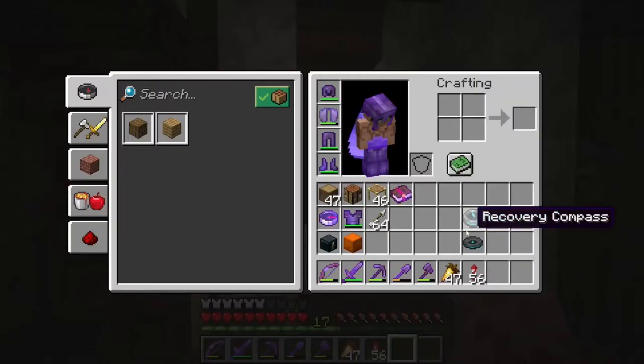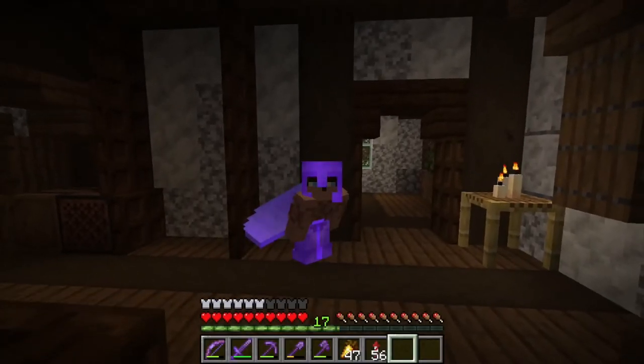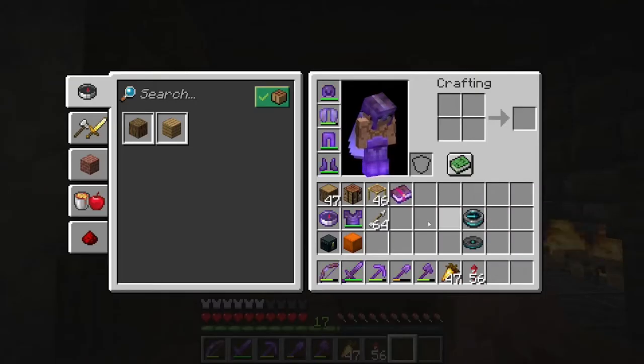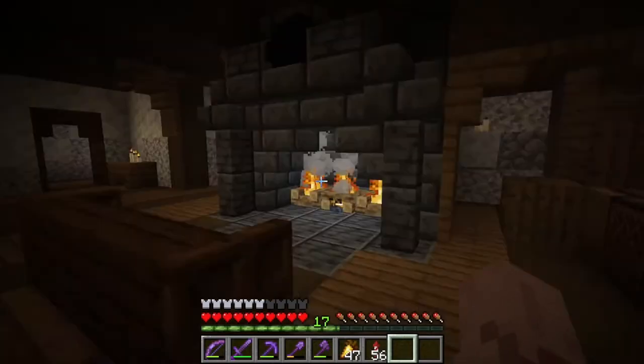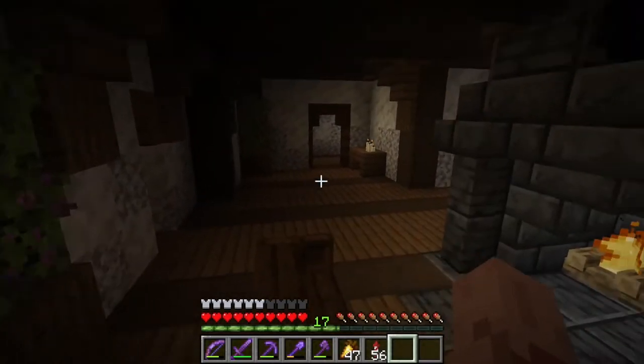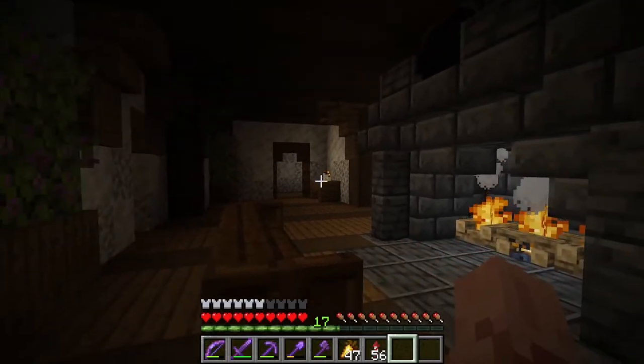And then we got this music disc out of those music disc fragments that we found, which is what we just listened to. I really don't recommend listening to it. And then we got a ton of other loot, a bunch of diamond stuff. We found a bunch of diamonds just lying around the ancient city in the ceiling and in the floor. The loot was amazing, super, super OP. And I guess it's fitting to have that good of loot when that area is as hard to navigate.